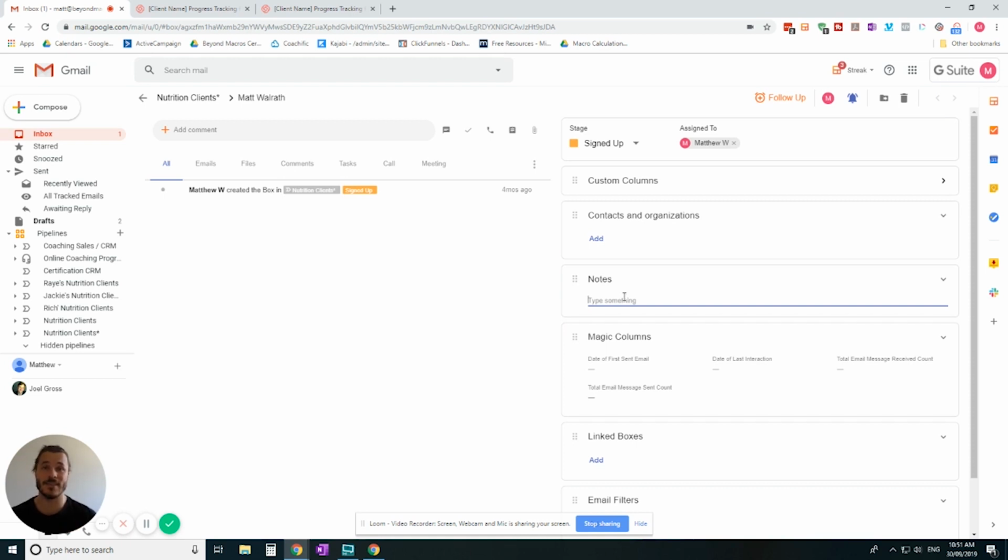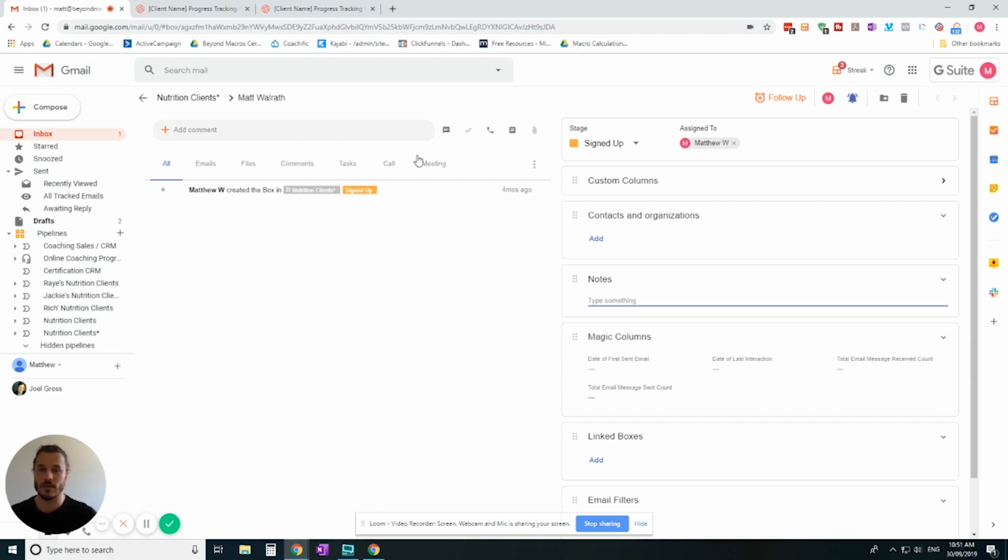And the cool thing is, since Streak CRM lives in Gmail, if I'm having an email conversation with a client, anytime that I have an email with them, this information pops up in the sidebar and I can see my notes and anything about them that might be relevant and help me answer their questions in a more personalized way. Especially if you're dealing with a lot of clients, it really helps to have good notes on them. That way, when they ask a question, instead of giving a generic answer, you can give a very specific and personalized answer.